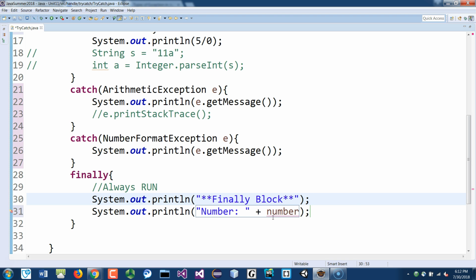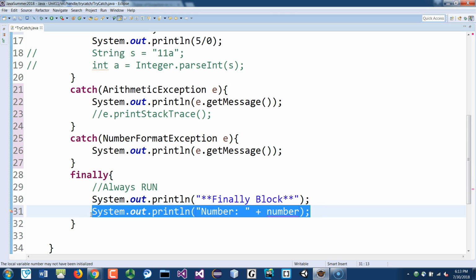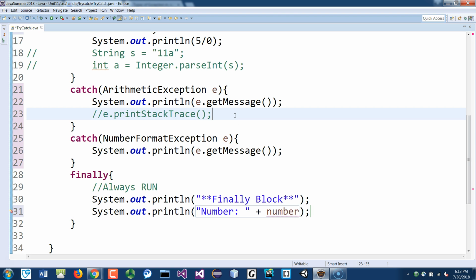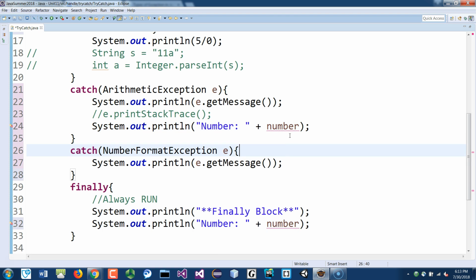If you mouse over this number, it will say this local variable number may not have been initialized. So whether you use it inside the finally or inside the catch block here, I can do the same thing. I can copy this and put it inside here. You'll see that it's the same thing.